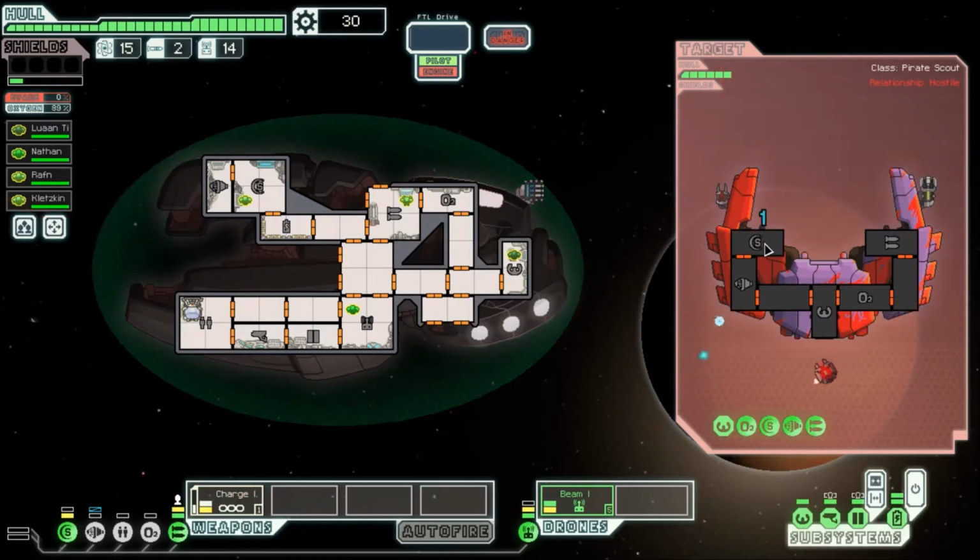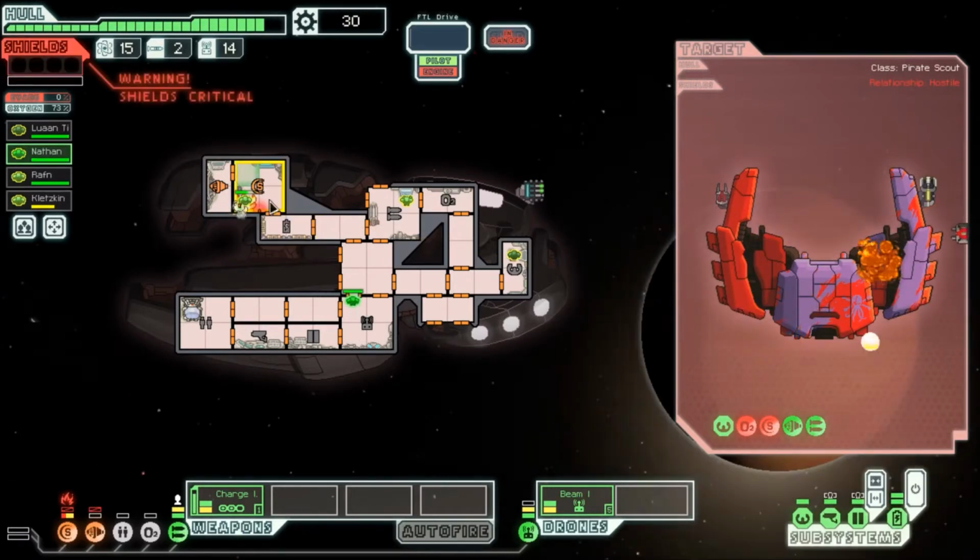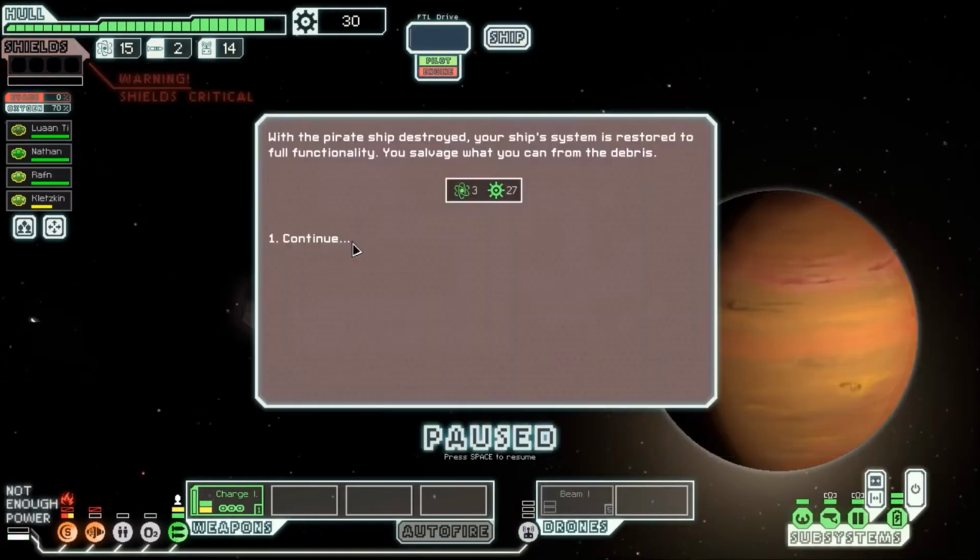Oh, this is going to suck. Get him. Do it, because our shields are gone. Oh, no. Oh, that sucks. Kill him quick. Great, put it out. Put it out.